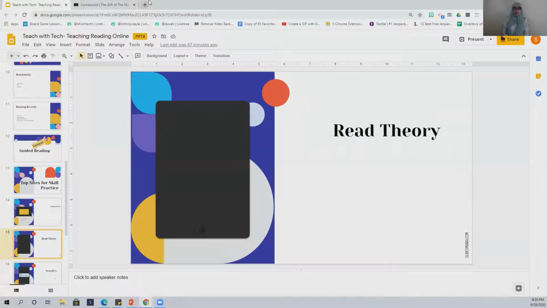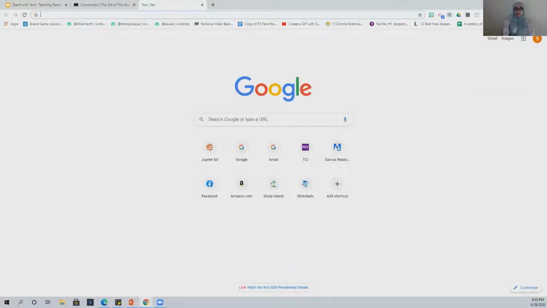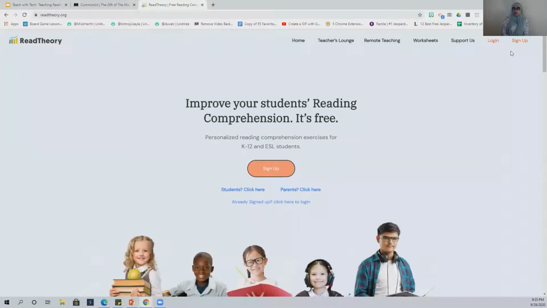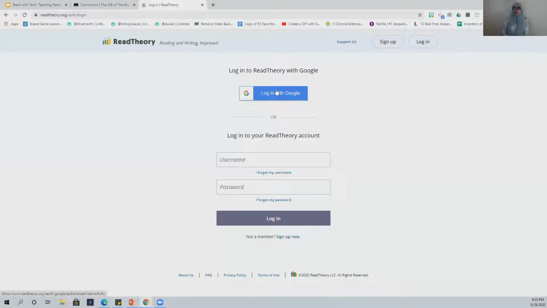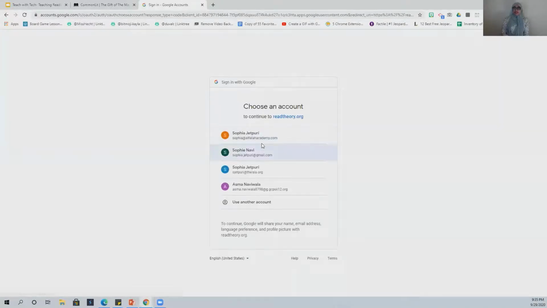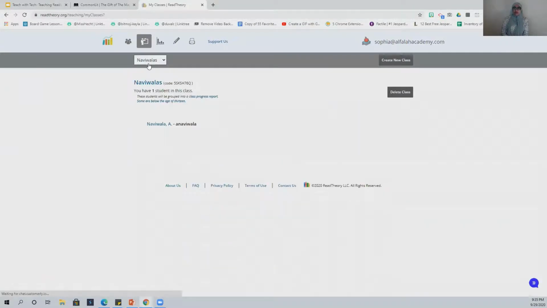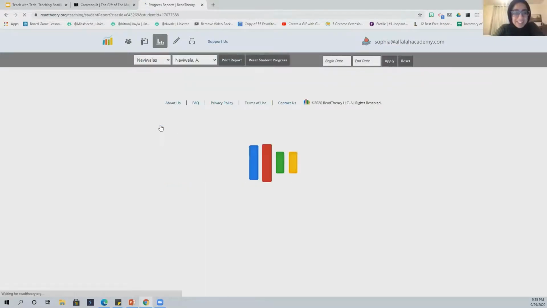Okay, the next one is Read Theory. Has anyone tried Read Theory before I demo it and show it to you guys? Okay, well, Shaza, I'm seeing the data person in you sparking lights, because this is all data. You're getting straight up data when you're doing these with your students. Now I made an account for my own kids, my younger two little babies, because I loved it so much that I was like, okay, my own kids, I'm putting you on this. And literally it's the Navi Wallace, and I put my daughter on it. There you go. It's so great.